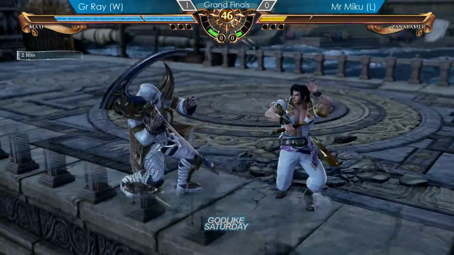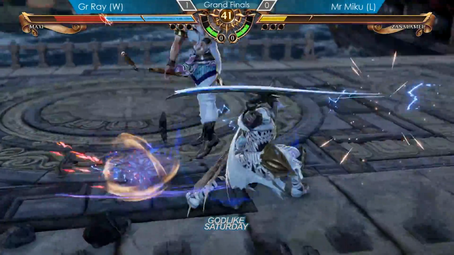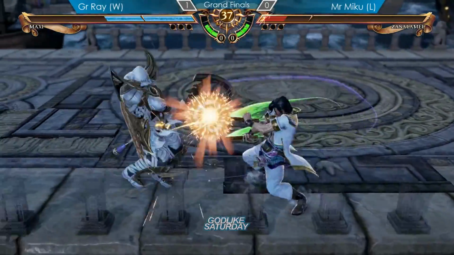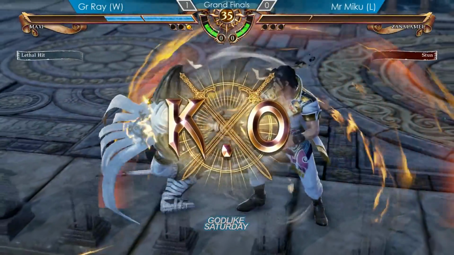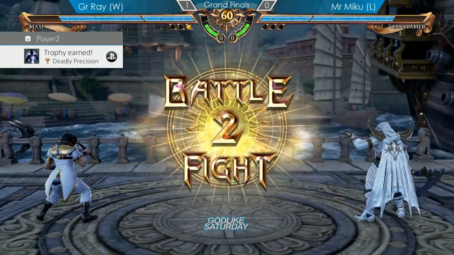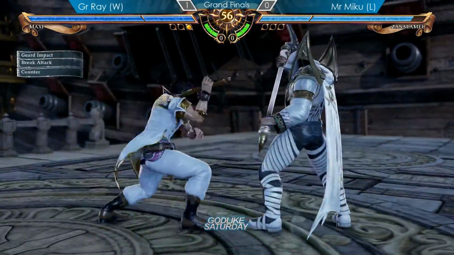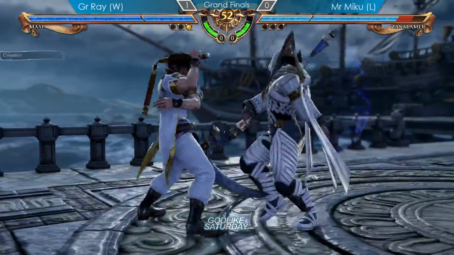Ooh, solid guard impact from Ray. I know. You know what's crazy? Ooh, he's got that fatal hit. Ooh, this is going to be good damage. Oh, man. Damn, look at that. Deadly precision. Good guard impact into the low. Man, what a way to rub it in on that round with the trophy system. Salt in the wound. Deadly precision.